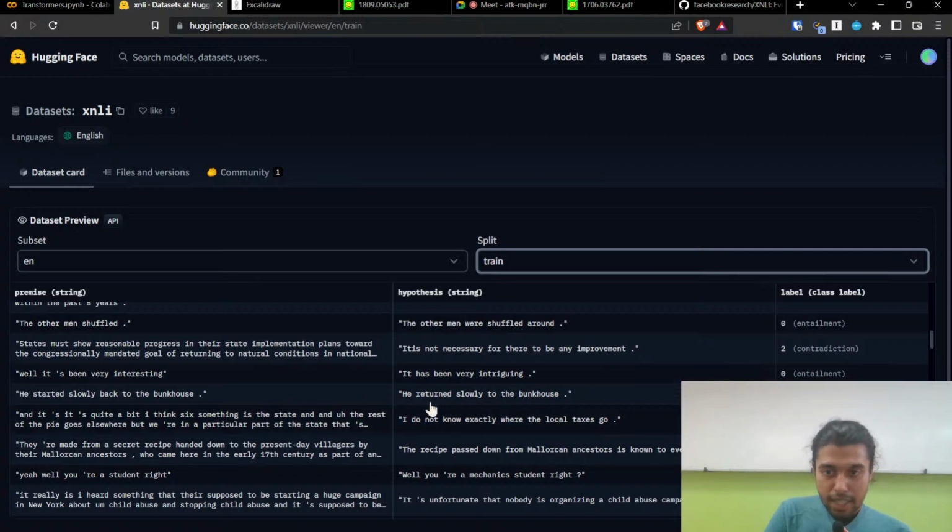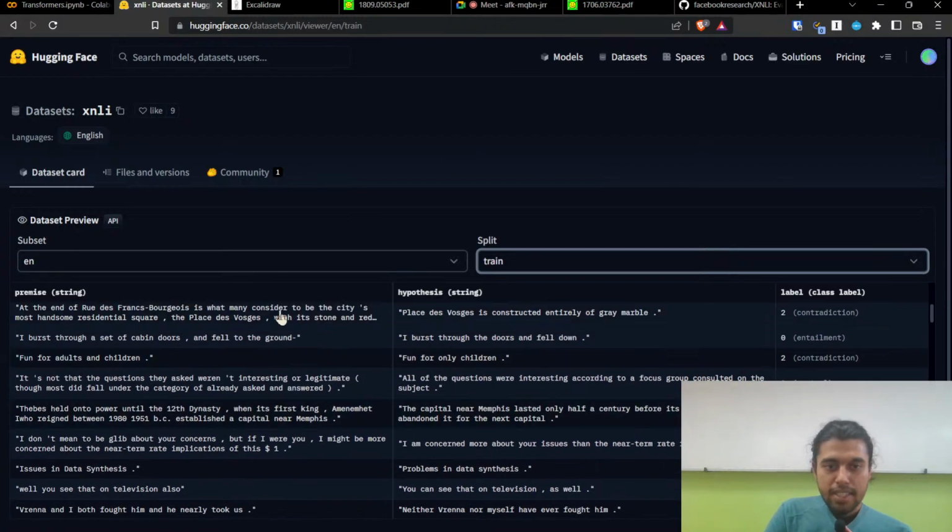So they are referring to the same thing. And it is neutral if the two sentences are either completely not related to each other, or they are not exactly talking about the same thing, or it is not a contradiction. So basically, there are two sentences and there are three labels. So from a deep learning and ML/AI perspective, you will have to take in these two sentences as input and give out one of the three labels 0, 1, 2 for entailment, neutral, and contradiction.